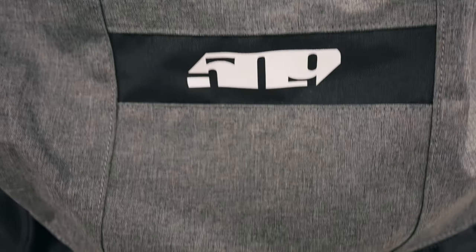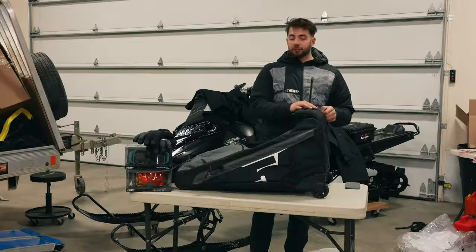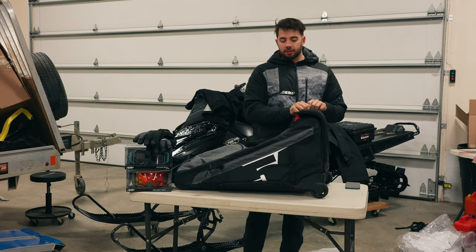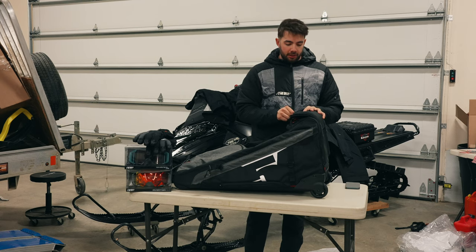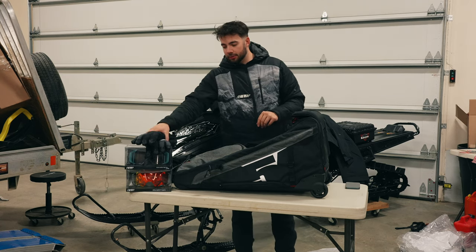509 stuff seems to hold up fairly well. We ran it all last year. I ran a full 509 setup. Everything I wore was 509. And now Brad's gonna be wearing nothing but 509. So I had good luck with it. I like how it looks. I like how it feels. And we will be reporting back to you guys to see the durability of it, but it seems pretty good stuff.